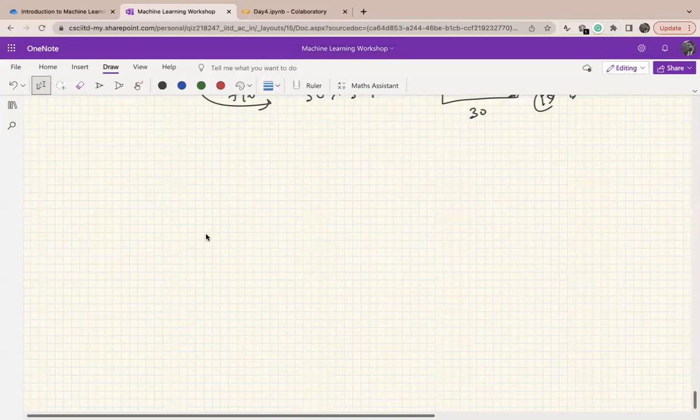Before moving forward, let me introduce you to the concept of transfer learning.